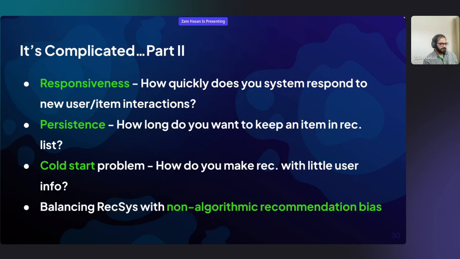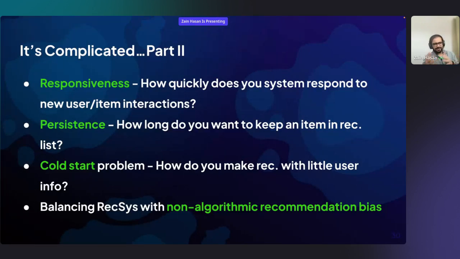We'll touch on that. We've been talking a lot about algorithms and recommender system specific details. One of the biggest things is non-algorithmic recommendation bias, right? If you're working for a company and they want you to recommend products that are higher profit margin, then that's not something that is intrinsic to the wants or the consumption of a user.